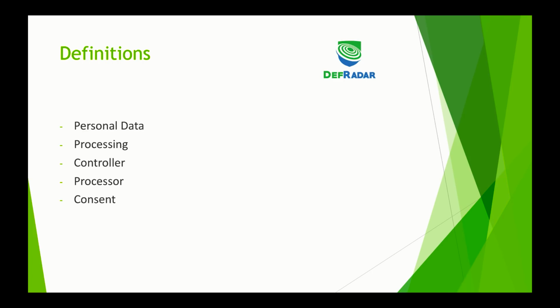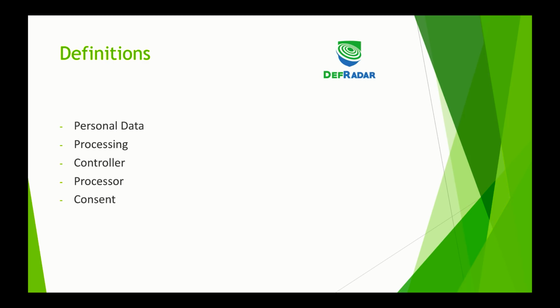Processing means any operation or set of operations which is performed on personal data or on sets of personal data, whether or not by automated means, such as collection, recording, organization, structuring, storage, adaptation or alteration, retrieval, consultation, use, disclosure by transmission, dissemination, or otherwise making available, alignment or combination, restriction, erasure, or destruction.